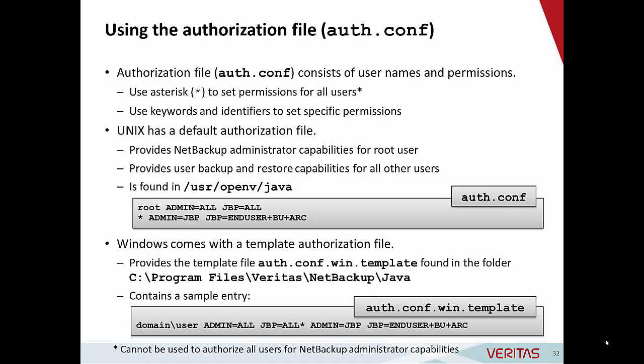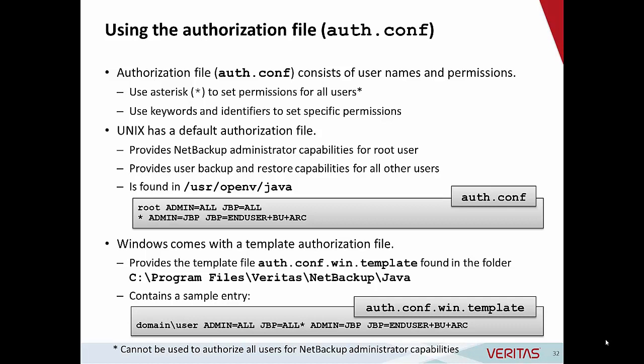Your ability to limit things with auth.conf is in very broad categories. They're detailed in the NetBackup administration guide, exactly what permissions you get with each level of authorization, but they're not terribly granular. There are some platform-specific differences to auth.conf.